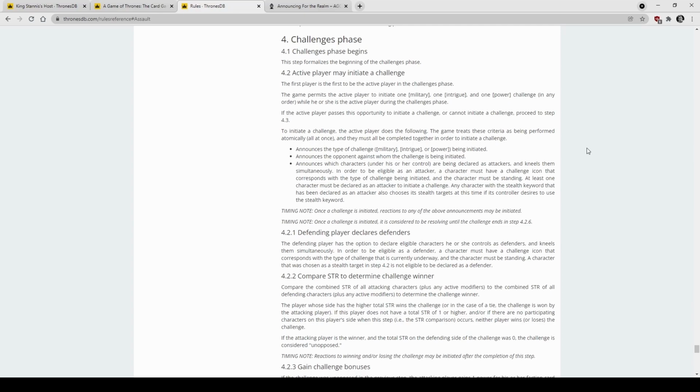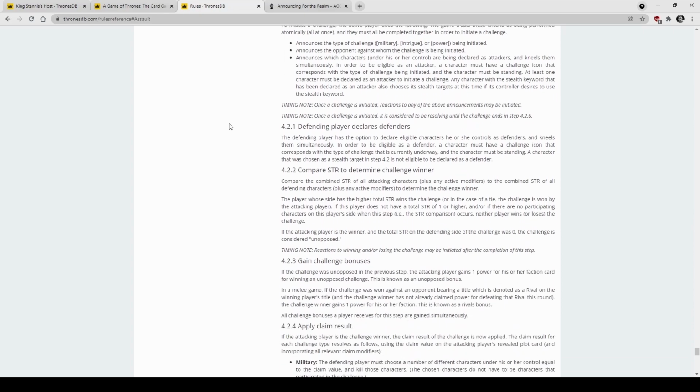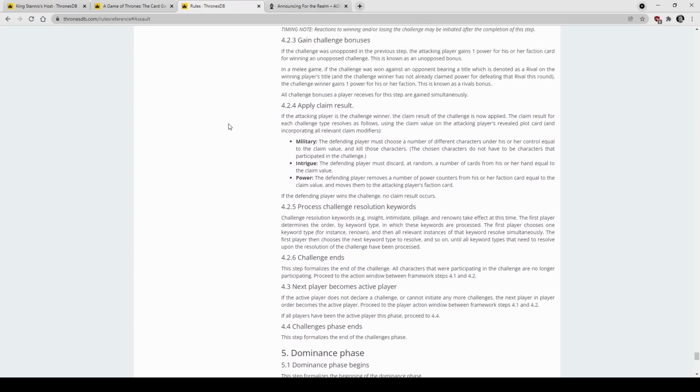Yeah, it's a little weird because it lasts until the end of the challenge, but the kneeling part happens or doesn't happen if the defender wins the challenge a little bit before that. But as you can see here, in the challenge timing chart, basically steps 4 to 6, challenge ends. This is after keywords are resolved. So in the sequence, it's the very last thing after keywords, the challenge ends, and that's the time when the blanking stops.